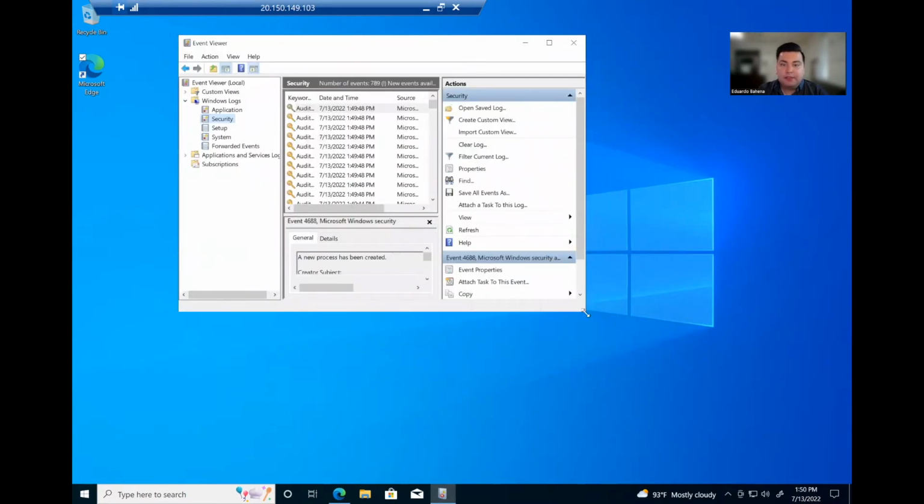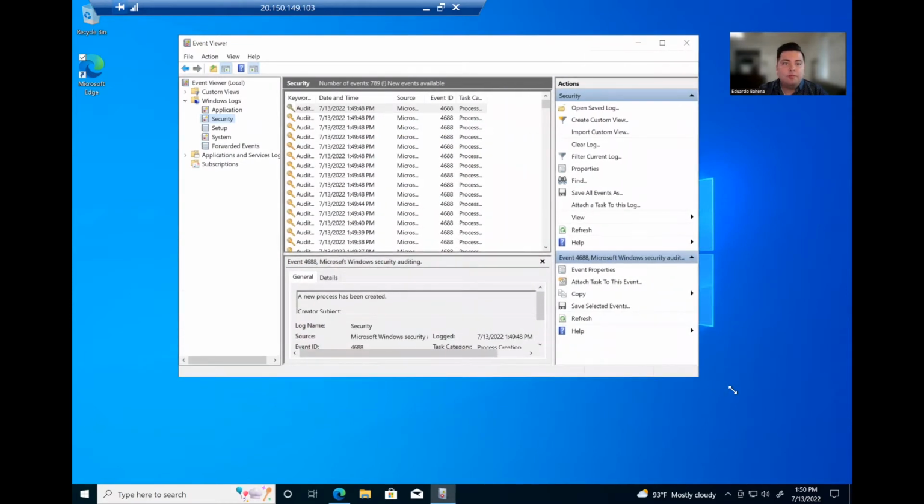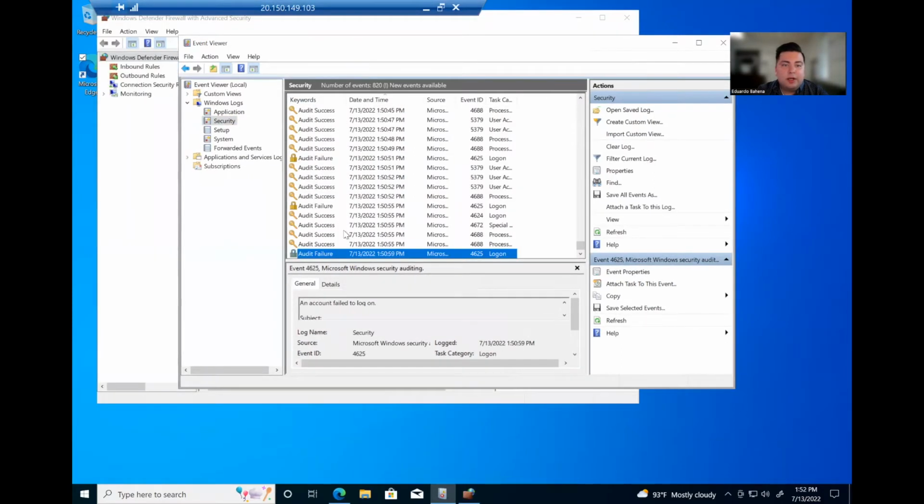I'm going to make this a little larger here so we can get a better view of what's going on. Okay, so these are Windows logs. Where I did want to show you my failed logon attempt, which should be anytime there's a failed Windows logon, it's going to show a 4625.